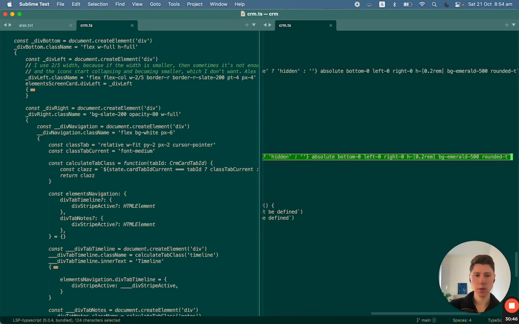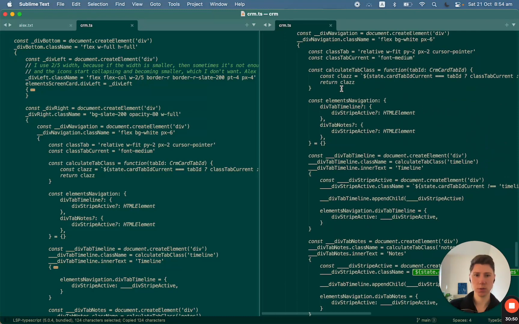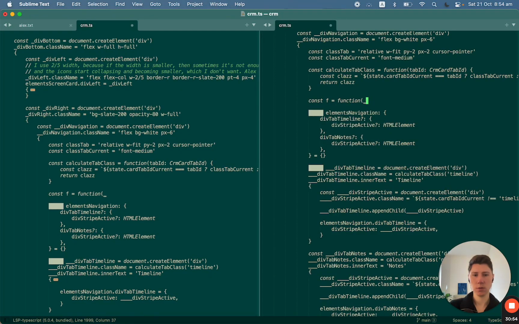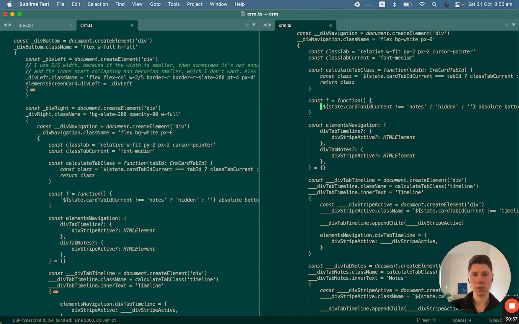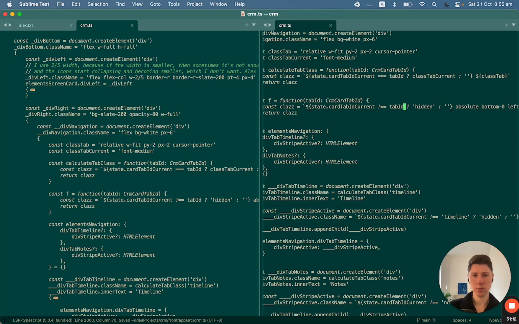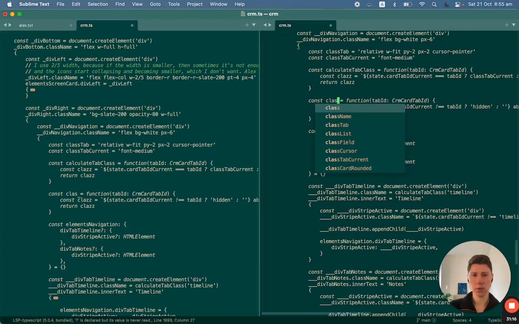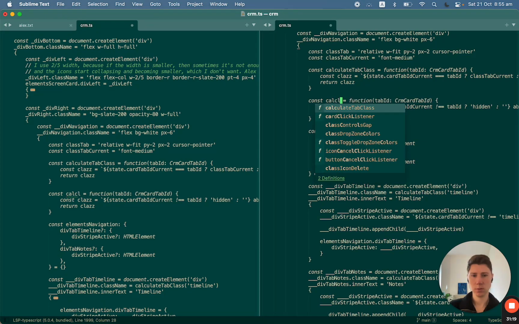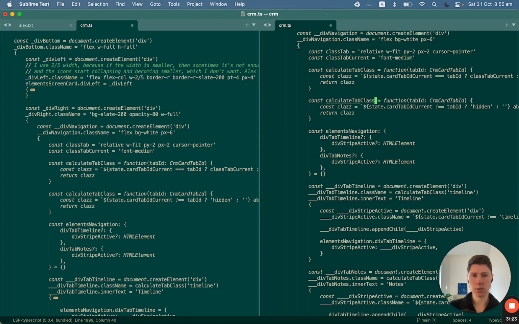And then we can say basically the same thing. We will have a function over here which will calculate class, and we'll call it calculate class tab stripe active.